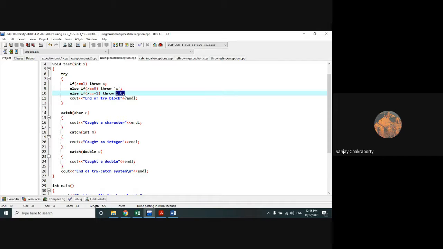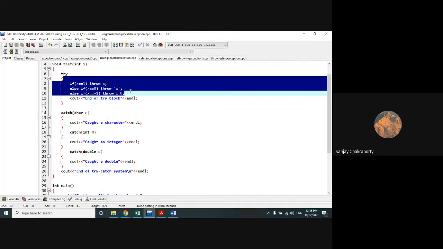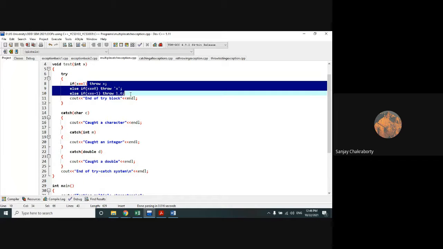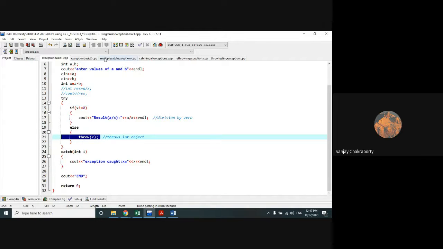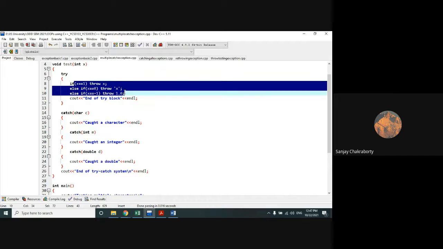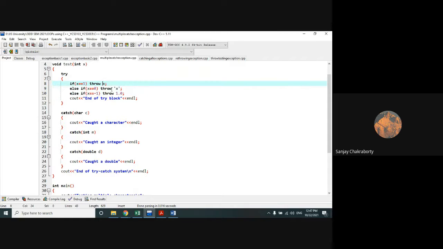So a constant means float value, floating constant, you can say. So these are the three. So this try block is capable of throwing three different exception objects. So obviously we need multiple catch blocks to handle these three different exception objects. Very simple, because in the previous cases the try block will throw only one exception object, in the previous two cases only one integer type. But here in this case, the throw statement will throw three different exception objects: one integer, another one character, and the last one float or double, whatever you say.